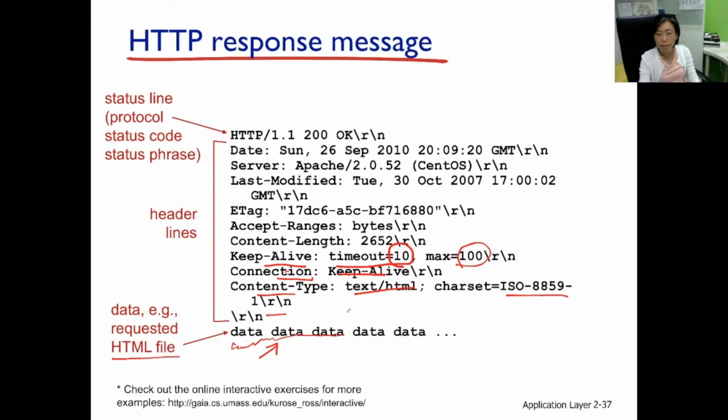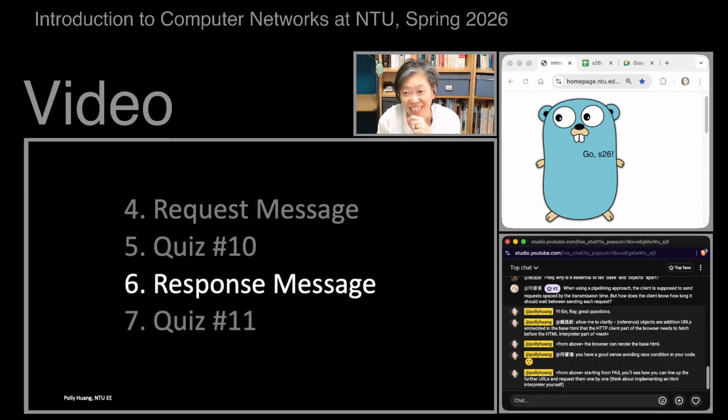So this is an example of an HTTP response message. You see the structure is very much like the HTTP request messages. In this example, you also see that we leave the TCP connection open for a persistent HTTP connection, but for how long? We allow multiple requests back to back, but for how many? You see in this example, the server tells the client how it is going to manage its TCP connection. Interesting, isn't it?